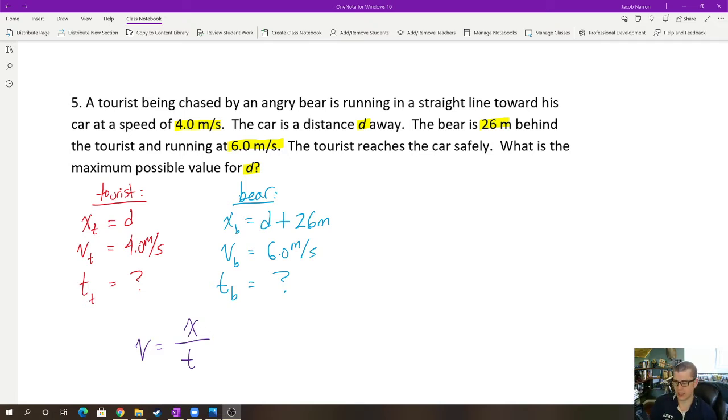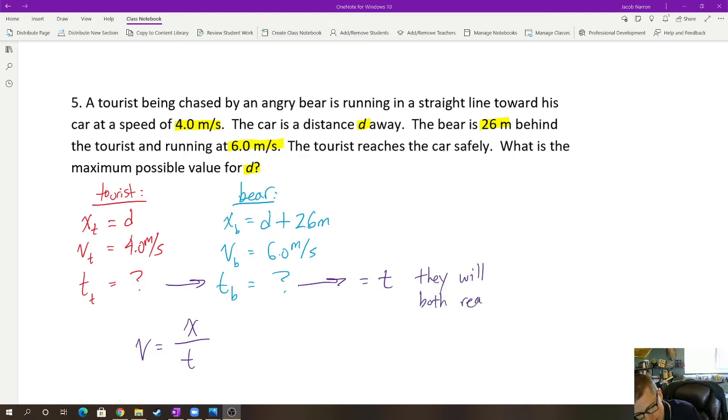So the time it takes for the tourist to reach the car is like snap jaws right behind him. The bear's amount of time it takes to reach him. So what that means then is that even though we don't know either of the times, what we do know is that they are both going to be equal to time t. So basically, they will both reach the car at the same time.